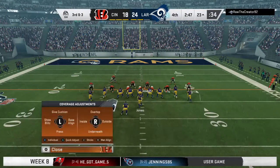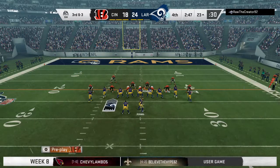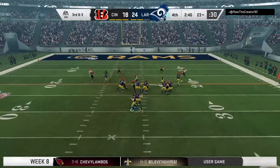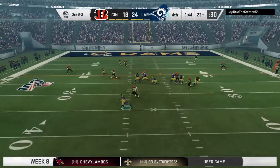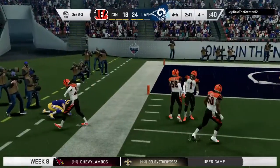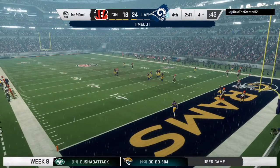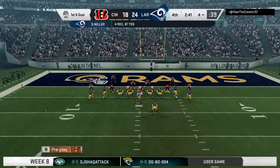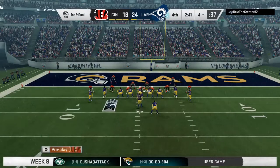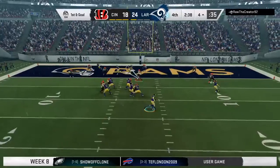Back of the end zone. Could he get his feet down? No, it's incomplete. Jones now from the gun on 3rd down. Dancing to his left. The catch made by Miller. They're able to convert on 3rd down, and that sets up a 1st and goal. Now the Rams will signal for a timeout, their 2nd. That's going to leave them with just 1 remaining here in this 4th quarter.